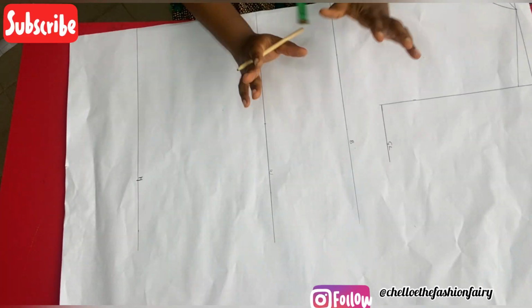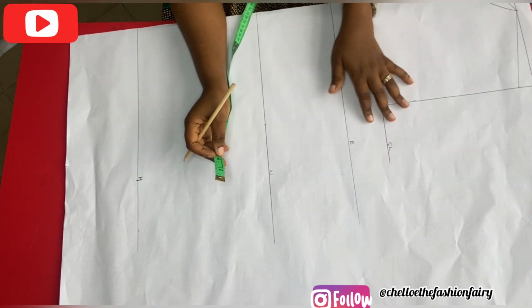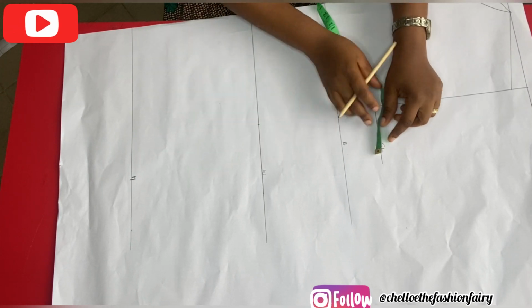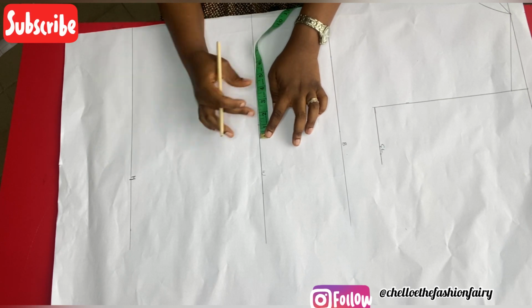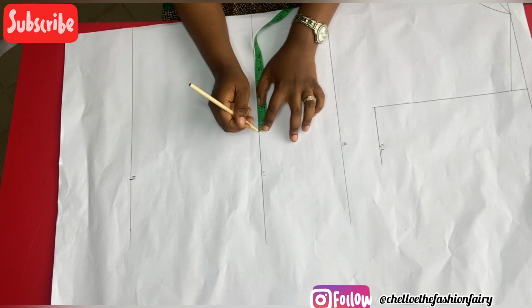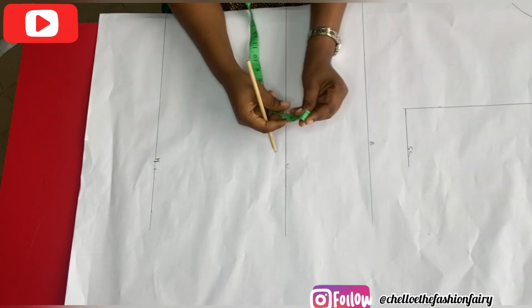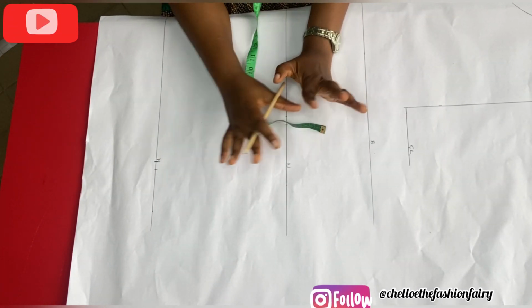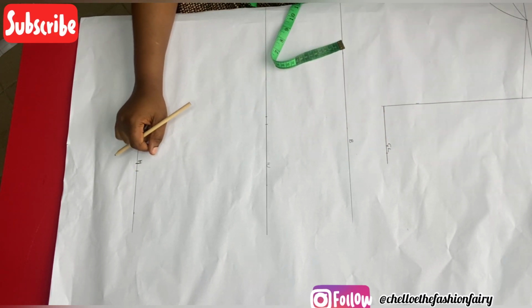So because this is a shirt pattern, we'll be adding ease to this. Please note that my client wanted it very fitted. But if you want yours to be a bit bigger, you can add as much as 1.5 inches. So I added 1/2 inch to all the measurements, the waist, the hip, and the bust. But do well to add whatever you feel is sufficient for you.